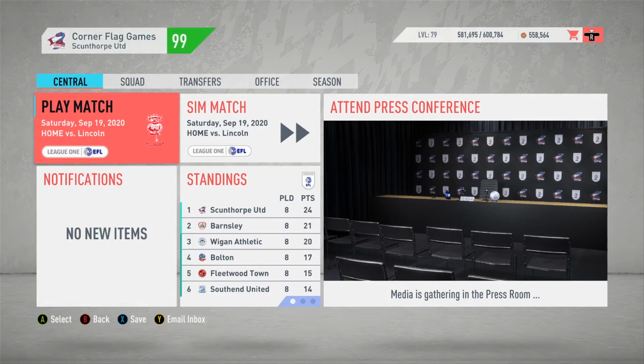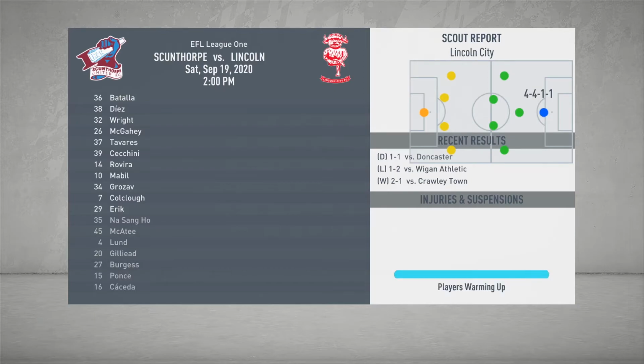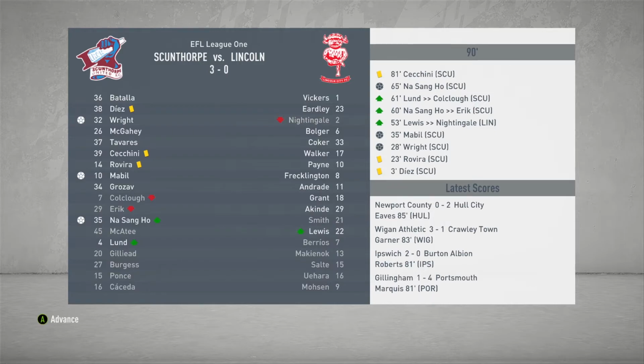Okay, guys, so we will move in now to our next fixture, and this one comes in on Saturday, September the 19th. It's a home game in the EFL League One against Lincoln City. So we will be running out the first team in this fixture, and we'll simulate straight through this one, and it is a comfortable 3-0 win for the boys of Scunthorpe United.